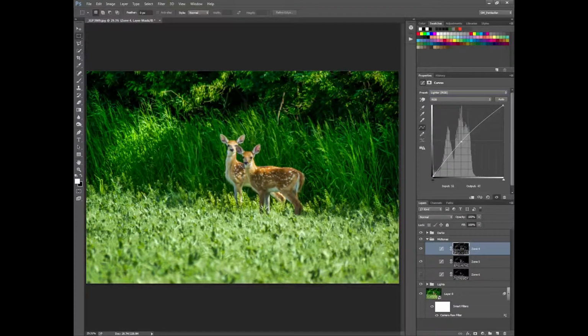So let's play around with this curve and see. The left side of the curve is dark. So if we drop that down, does that do anything? Not really, so you don't have to worry about that. Go a little bit further over into our mid-range here. Let's see what this little guy does, brighten him up a bit. Yeah, it's changing a bit of the color in the deer. You guys may not be seeing that.